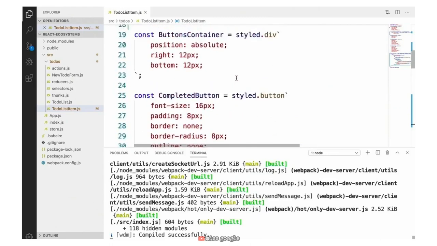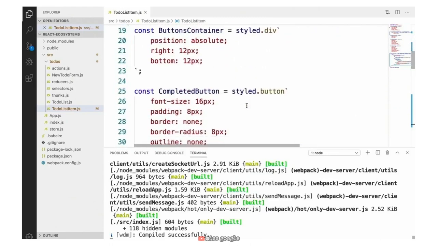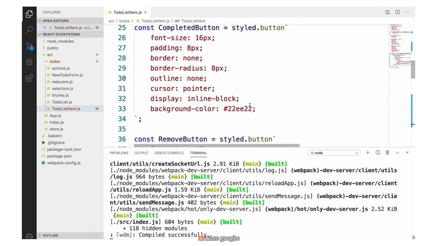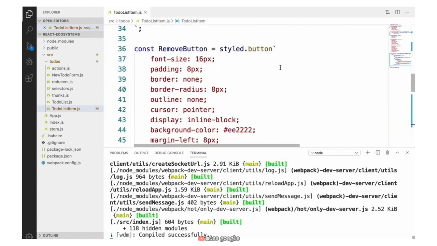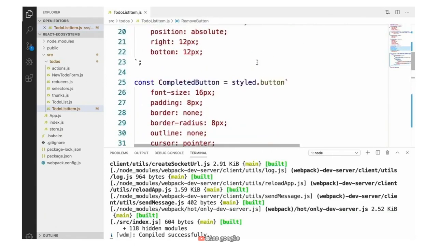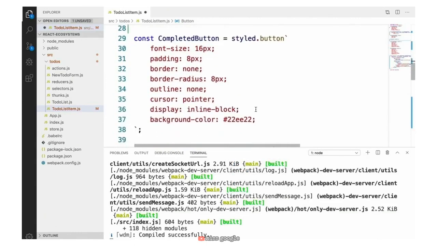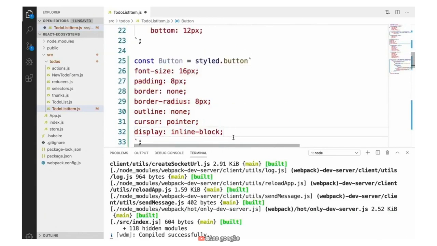So that right there is just one example of extending styled components. Another place that we can do this, if you remember from earlier in the course, is with our buttons. Right now, both our completed button and our remove button share a good part of their styling. So what we can do is simply define a styled component called button, const button equals styled.button, and copy this shared styling into there.